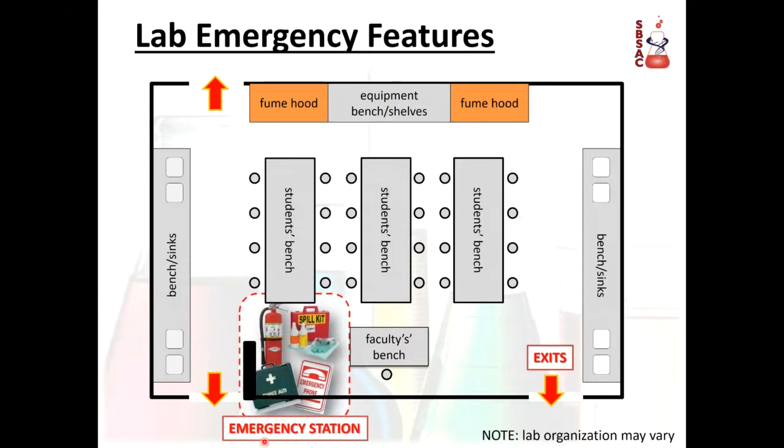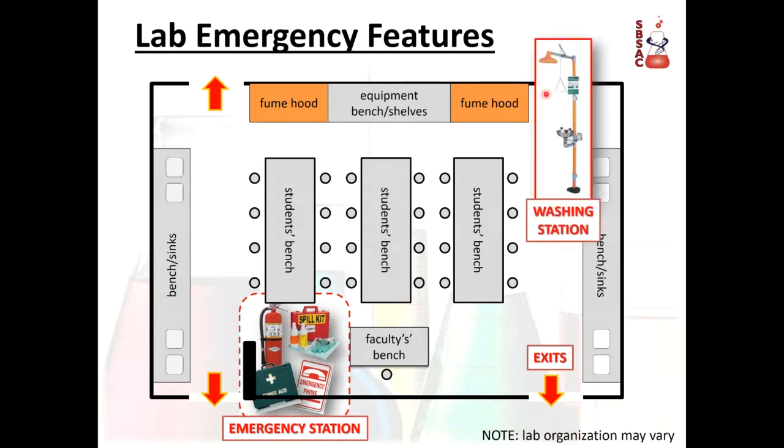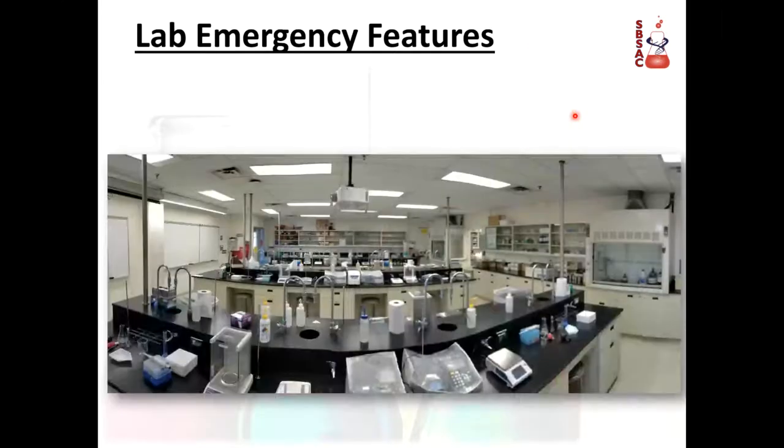Together with that, as I said before, there is an emergency or safety station in a corner that has everything to deal with a minor chemical emergency, a minor medical emergency, like if someone is dizzy and so on. You can call security and so on. It has a first aid kit and fire emergency equipment as well. And then finally, in one of the corners, usually there is a washing station. There is always, in our labs, a washing station with a shower and an eye washing station combined together.